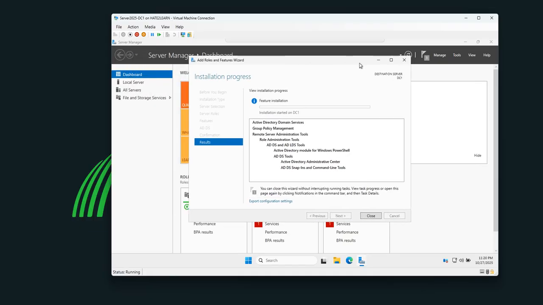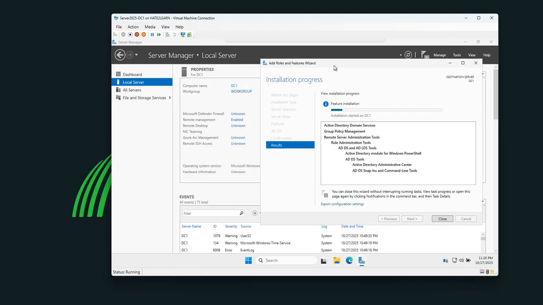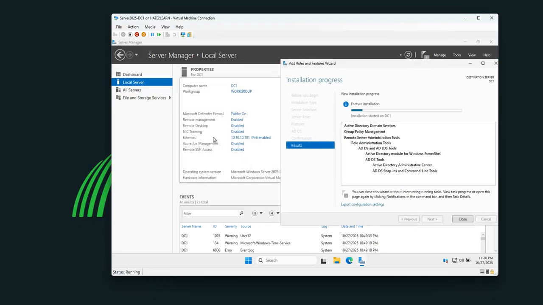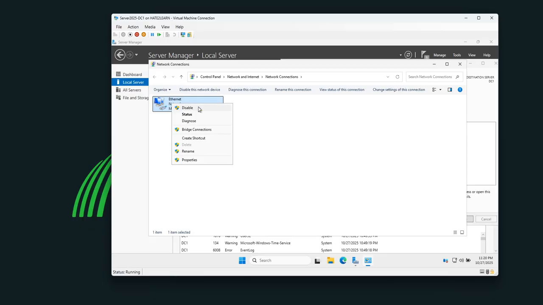Also set up one more thing over here. Go to local server and come here to Ethernet. Click on it. Right click on Ethernet, Properties.